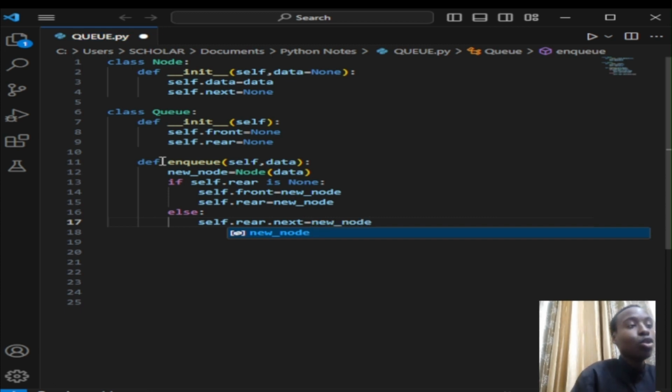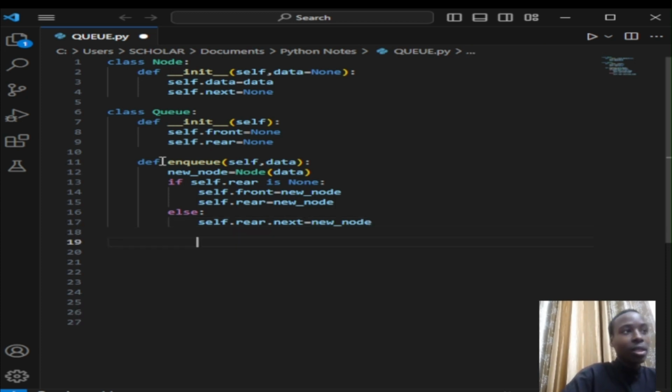So we see that the next person will be the one equal to the new node. So that's what we have done so far, created the enqueue. For placing the people in the queue, we have created that one.